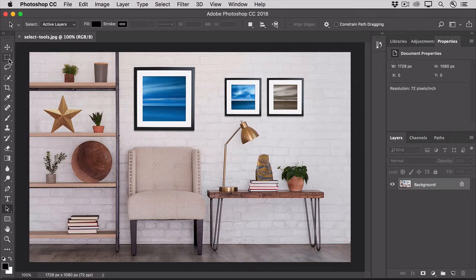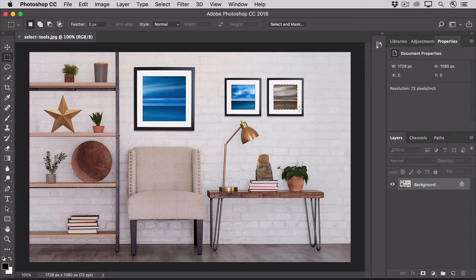The rectangular marquee tool is used to select rectangular and square selections. We'll use it to select this photo and change its color to match the other photos. Click in a corner of this photo and start dragging to make a rectangular selection. To constrain the selection to a square, hold down the Shift key too and continue to drag. Release your finger from the mouse and then from the Shift key.